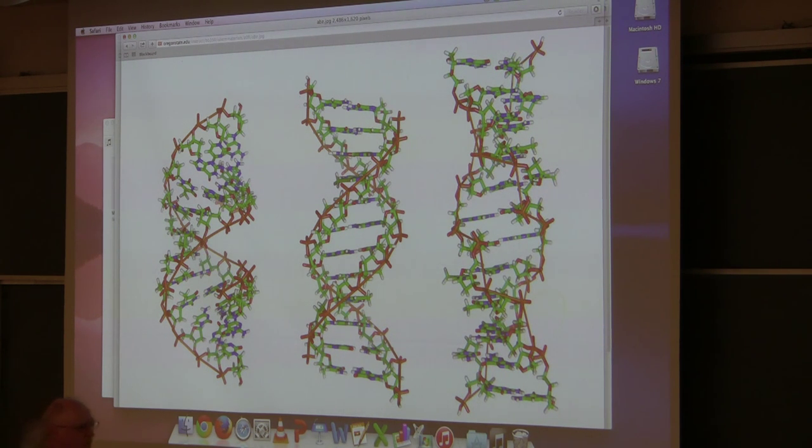What is a left-handed form? If there's a left-handed form, there must be a right-handed form. Well, it turns out if you try to twist things together into a helix, it might not seem intuitive, but in fact, there are two ways of doing it. One is as I'm drawing with my fingers, and the other is the backwards way. One's called right-handed, one's called left-handed.